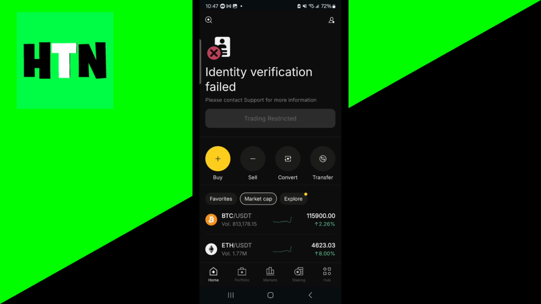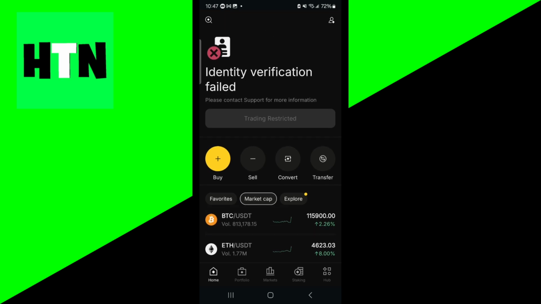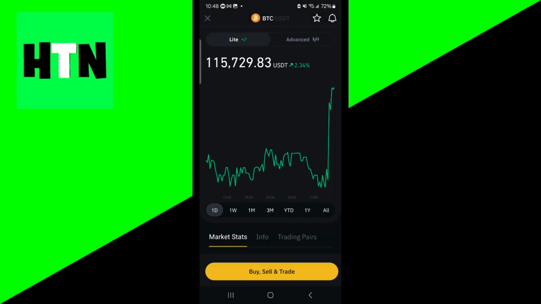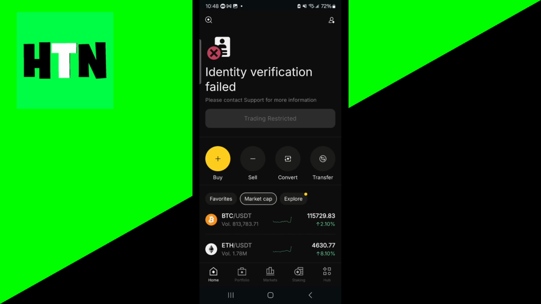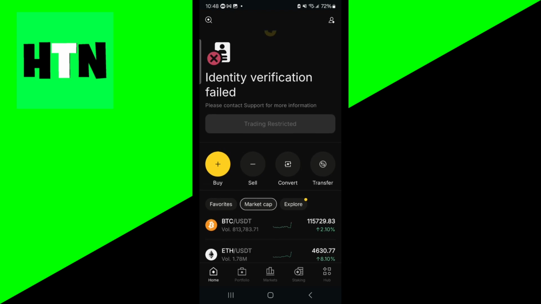And also, you will need to have supported documents, so confirm that your ID is valid, not expired, and issued by a government authority. Binance does not accept birth certificates or non-government IDs. And also, please go ahead and update information if you need to. So if your details have changed, for example, you legally changed your name or changed your address, you are going to need to update that. To do that, you're going to contact Binance customer support, which I'll show you how to do momentarily.